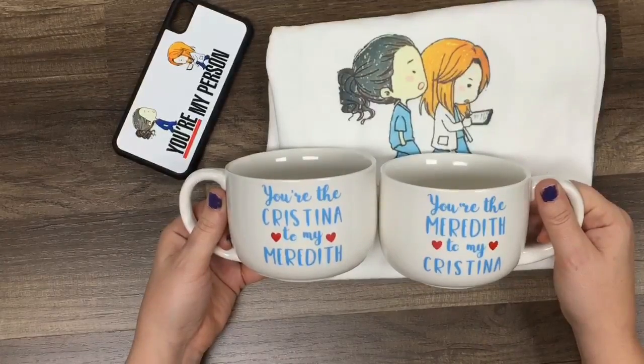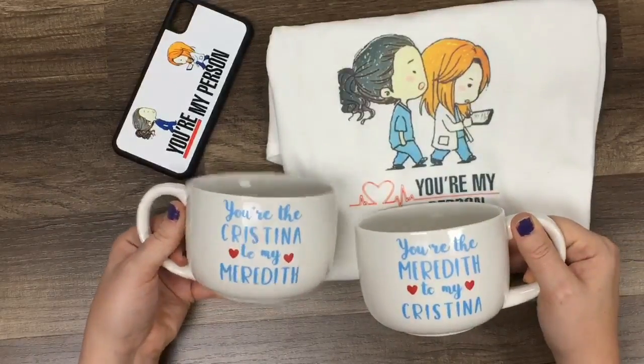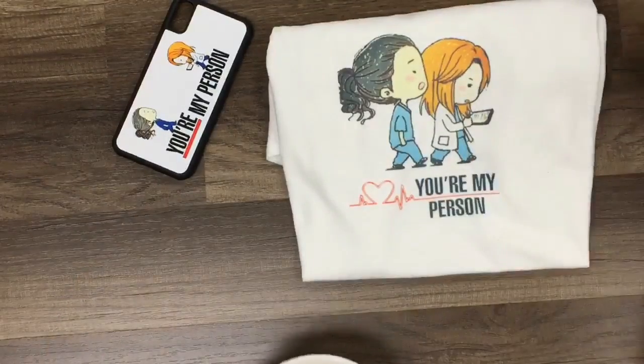I showed it for the baby shower, the ones that look like the apple cider and stuff like that. Throw some of those in there with this. That would be so cute. But like I said, I love the blue because of the scrubs and all of that.